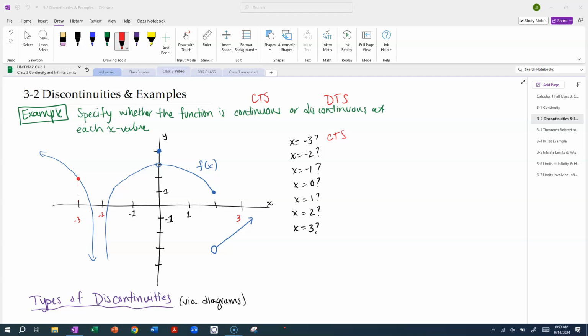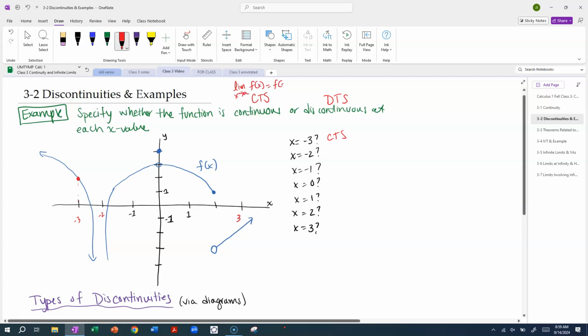just remember, continuous is the idea that the limit as x approaches a of f of x is equal to f of a. If I have the right-hand side not existing, then can I have it be continuous? No. So I'm going to do DTS, or DCTS, however you want to abbreviate it. So now pause the video, try the others, and resume the video when you're ready to see the answers.